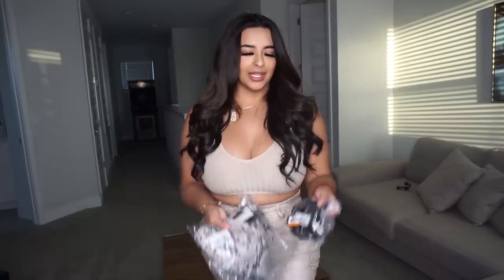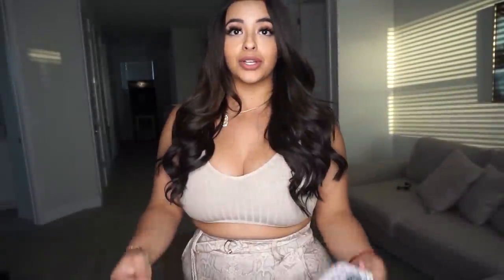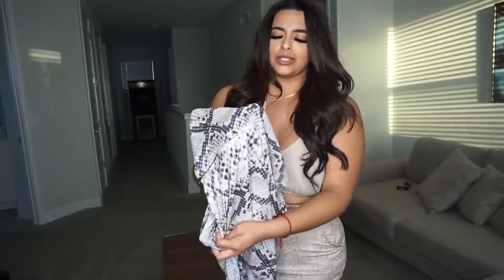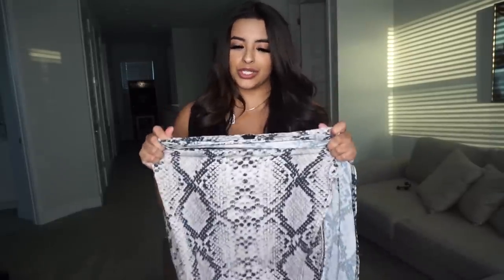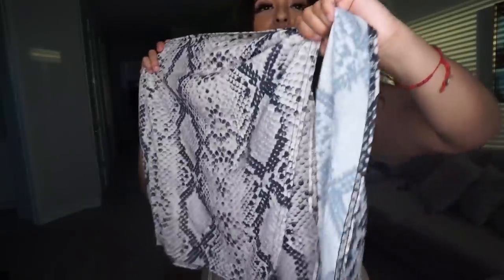Moving on to our last outfit, we have a snake print skirt and a black top. This looks like a wrap skirt and the material is very, very thin — I can see right through it. It does have an extra layer at the front, but it still looks a little see-through on the back. The material has no stretch at all, but it looks a little more forgiving than the previous one. It wraps around and you tie it on the side with a cute little bow. I managed to get it on, but it did not fit — it's not stretchy at all, so my entire booty is out in the back. I had to move it more to the side than intended because it will completely bust open. On the waist it's fine; it's my hips that are the issue.